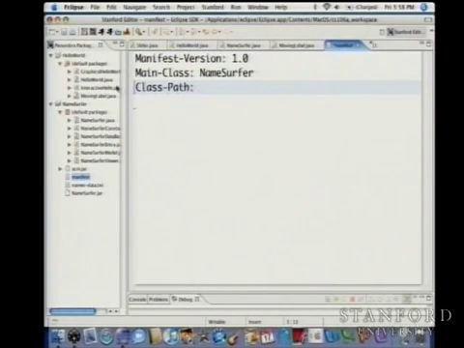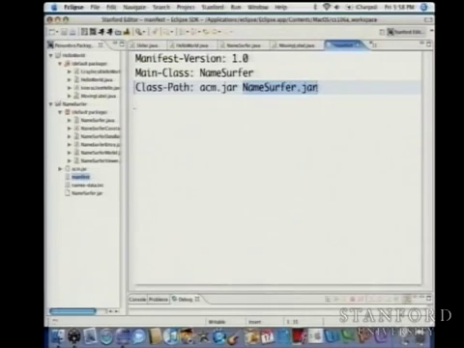All a class path is, it looks just like this, capital C dash capital P. Class path just tells the application, what other stuff are you using? Are there other jar files that you're using? What you specify here is the name of any jar files you're going to be using as part of your program, separated by spaces. So I'm going to use acm.jar. Here's acm.jar over here, because I'm going to use the ACM libraries, and those are all in some jar file. And I'm also going to use the jar file I just created, namesurfer.jar. If I had 3 or 4 more jar files, I'd list them all on the same line.